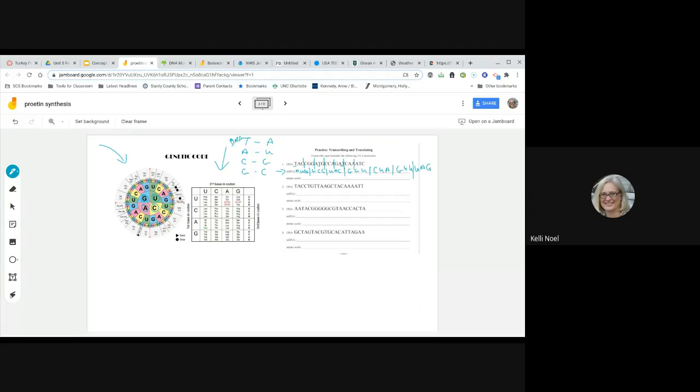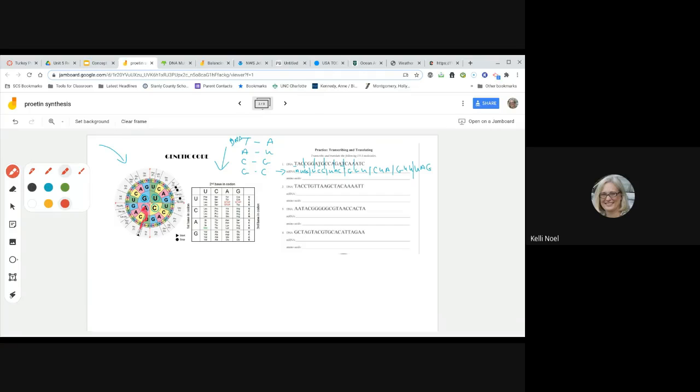I'm going to come over here. If I'm going to use the round chart, I am going to start with, let me get a different color, maybe red here, a highlighter. I'm going to start with A. So I'm going to start here. Then I'm going to go to U right here. And then I'm going to go to G, which is right here.